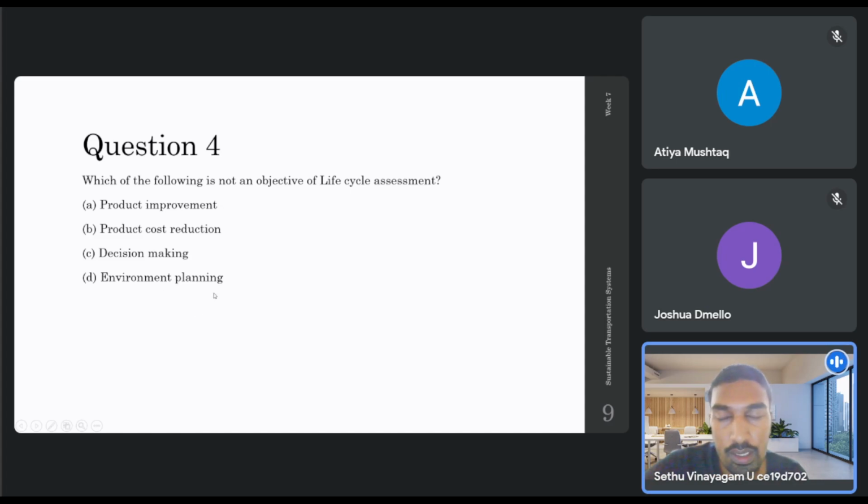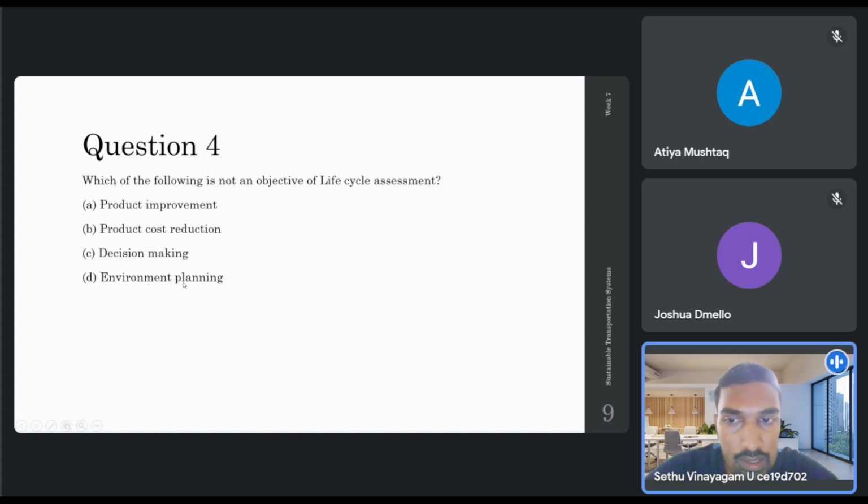And D is environmental planning. So in environmental planning, we are looking at how to assess or measure the impact on the environment. To do that, we need to have some kind of indicators or variables that are measurable, right? So we'll have multiple options. By doing this LCA, we'll be able to find out which measures this impact more reasonably and accurately. So it helps us choose those indicators that help us in making this assessment.